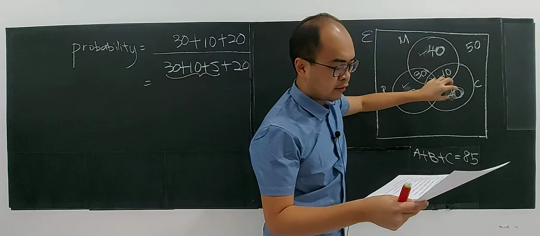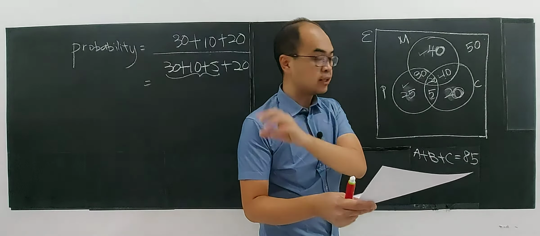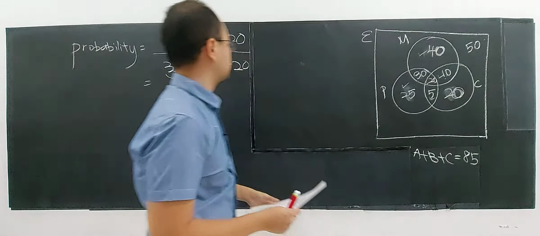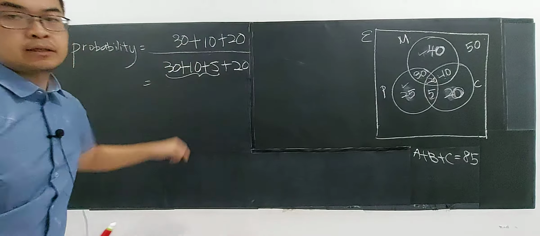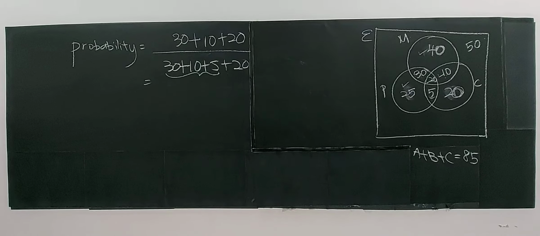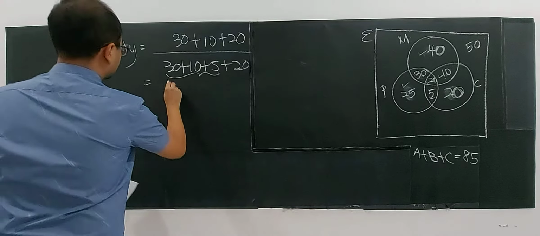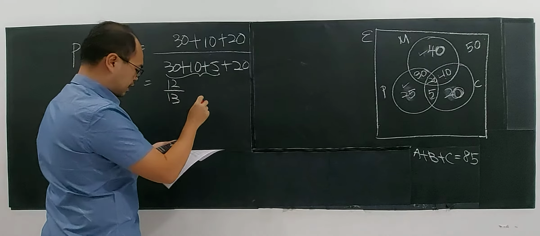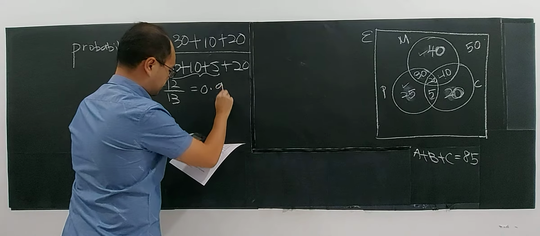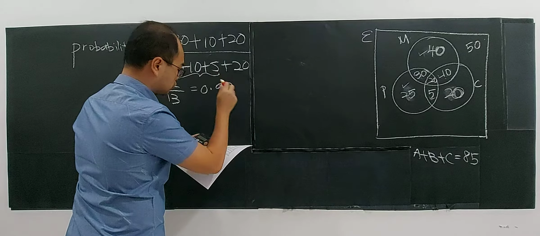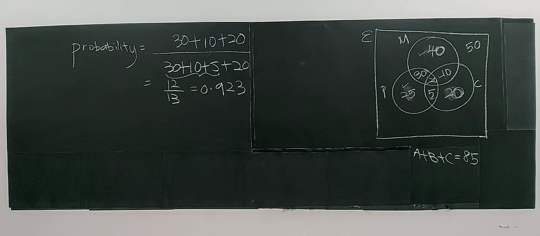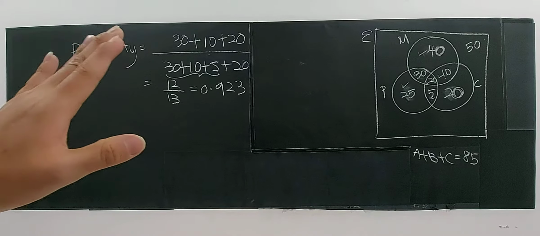Probability of score grade A in mathematics, given that score at least 2 subjects. So it's 30, 20 and 10, right? You total up, then you will get the probability, which is nearly 12 over 13, right? Very high probability. Or in decimals, if you want, you can give it in 3 significant figures, 0.923, 92.3% of students in this region here. Alright, this is the meaning of conditional probability.